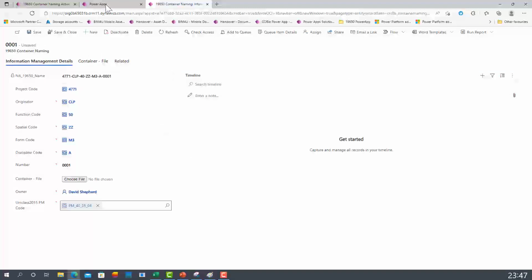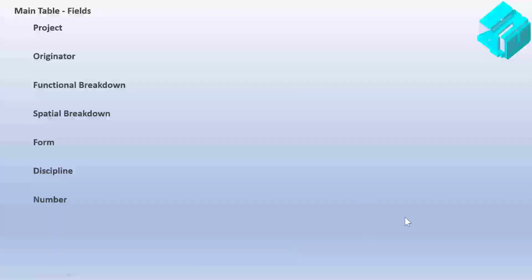Now, the clever bit of this is this final option here. Let's talk about that a little bit. So what we have is the main table fields, and we have a calculated field. So this is something we can do in our PowerApps, is that one of the fields can be a calculated field.